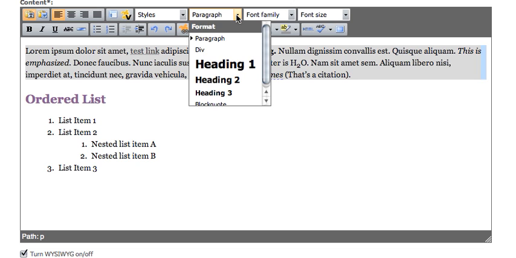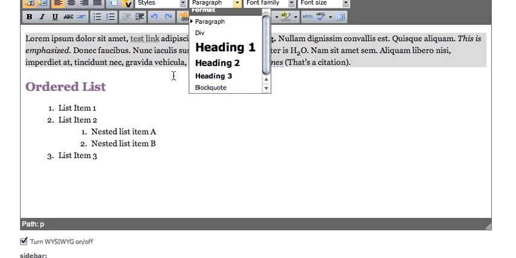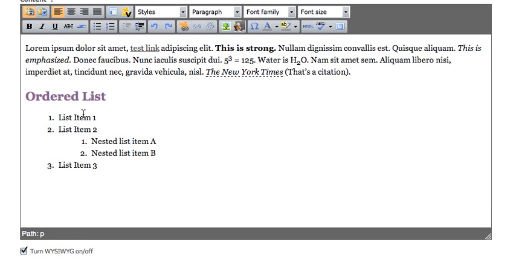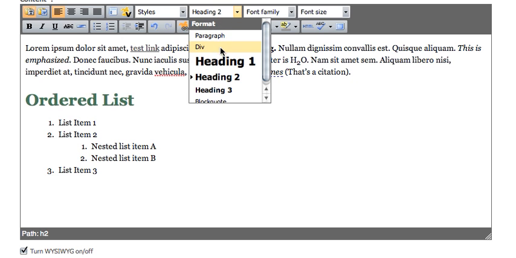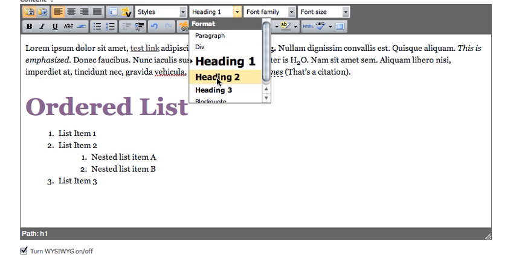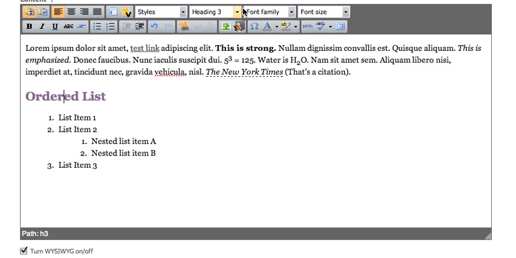All right, the next one you're going to be using a lot. This is our formatting set. This allows me to say I want this to be a paragraph, I want it to be a div, I want it to be one of many headers, a block quote. So it gives you a lot of options. Say right now this is a header 3, but if you want that to actually be a header 2, you can select that, or a header 1, and you can make those changes. So really great. This is where you're going to be doing a lot of your formatting, just saying this is a paragraph, this is a header, and so on and so forth.